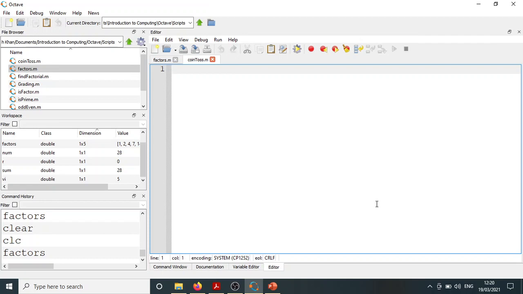So again, we are going to simulate the outcome whenever we toss a coin. We get either heads or tails. So all we need to do in order to simulate this outcome is to generate two numbers randomly, 0 and 1.